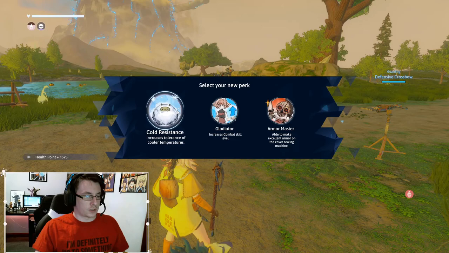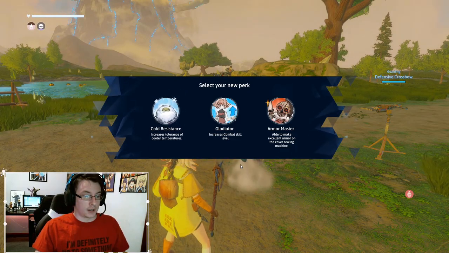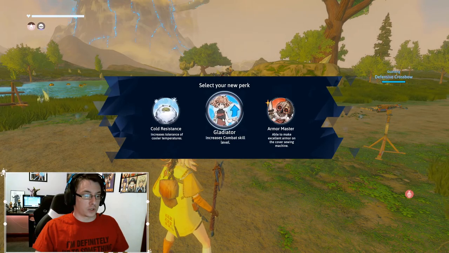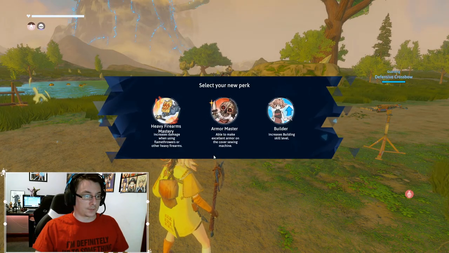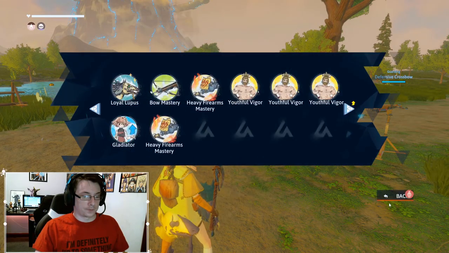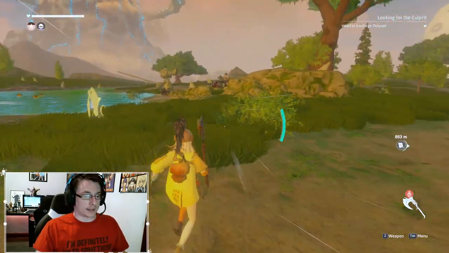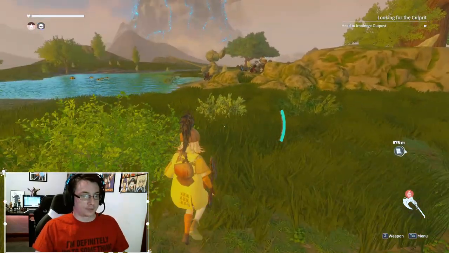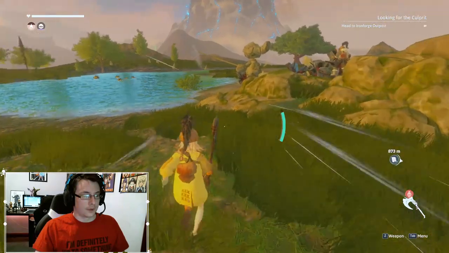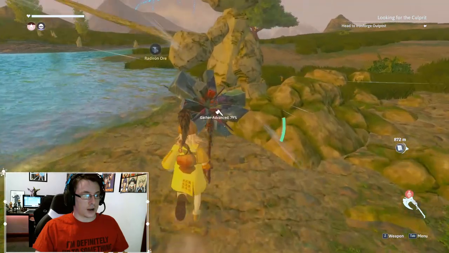This is great for endurance plays. Cold resist, because it gets cold a lot. But we're just going to go for Gladiator on this one. We're going to get this one for sure. Because we have two big guns, a flamethrower and a Gatling gun. So, we will need, I believe, this iron for ammunition.